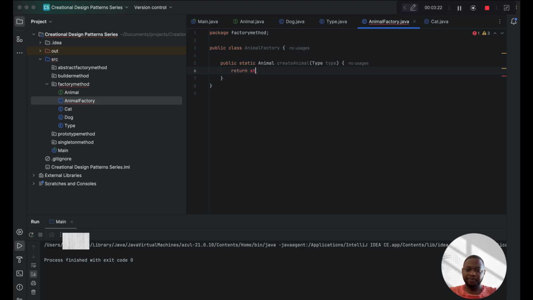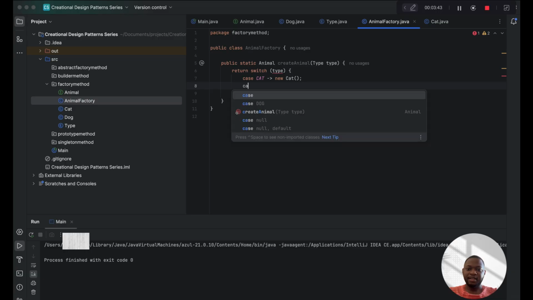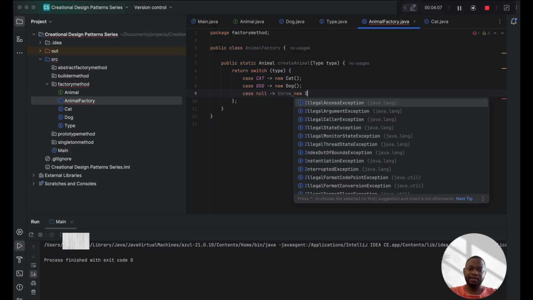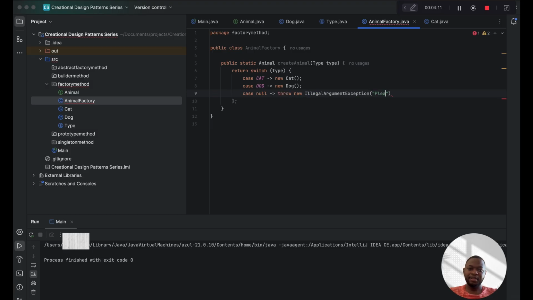So let's return switch type. Case cat, new cat, and when it's a dog that's passed in, new dog, and case when it's null, we throw a new illegal argument exception, please insert an animal type.